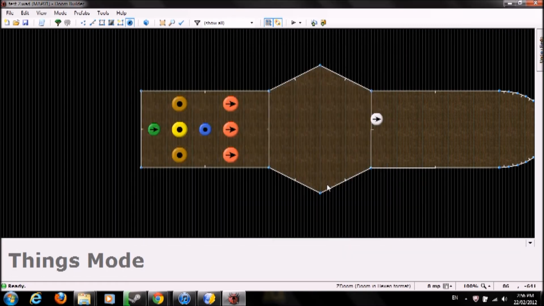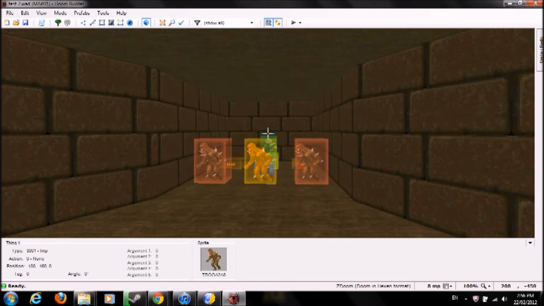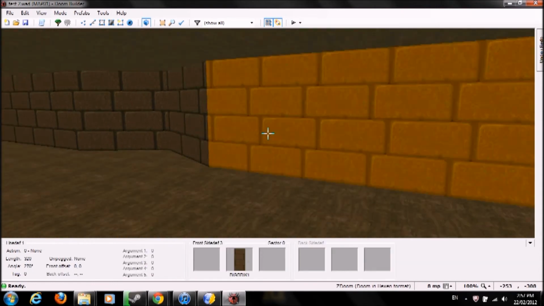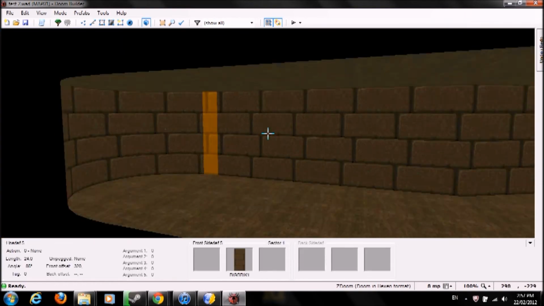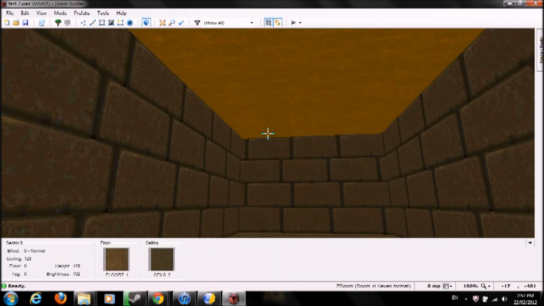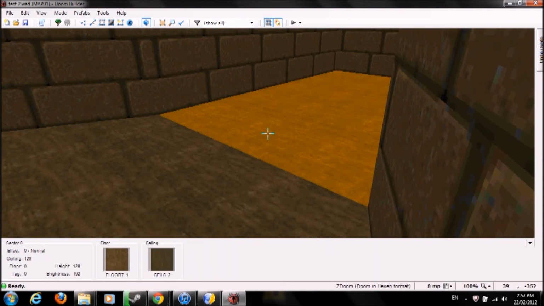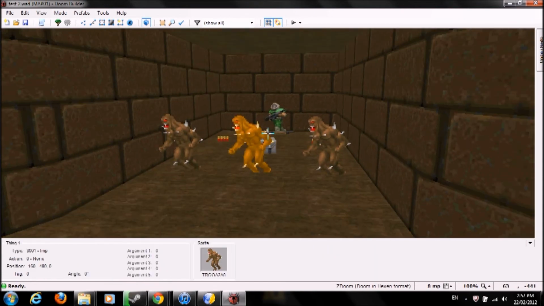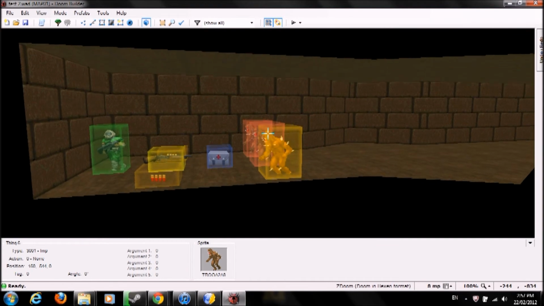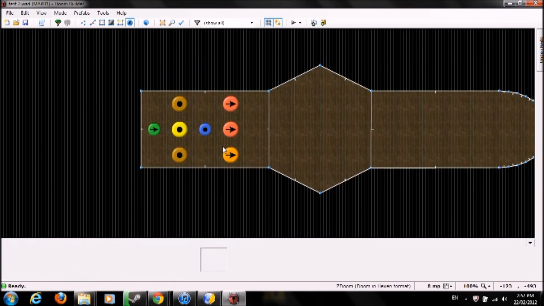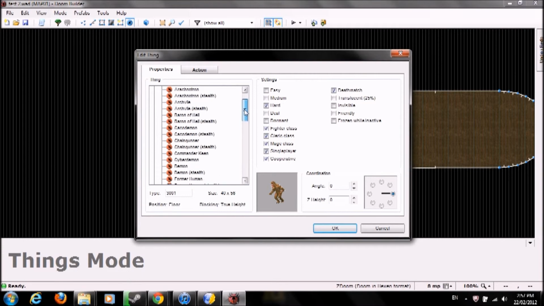So, if you're in visual mode and you click T, it will take away all of the things in the map, just so you can see what's around here, and so you can edit things, because if you want to edit this and it's full of things, it won't be able to do it. And if you click it again, it will just have the outline. It's easier to see what a box is, because there's a reddish box around it if you're in things mode. It shows you the red, so it tells you what type it is as well. And if you want it to face a certain way, you'd want it to face whichever way as well. So, yeah, that's it.